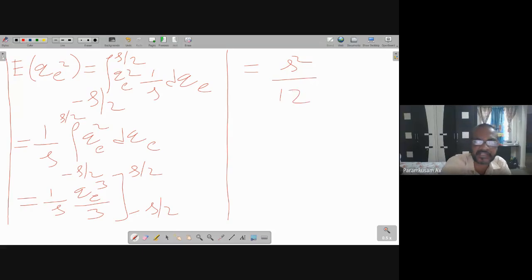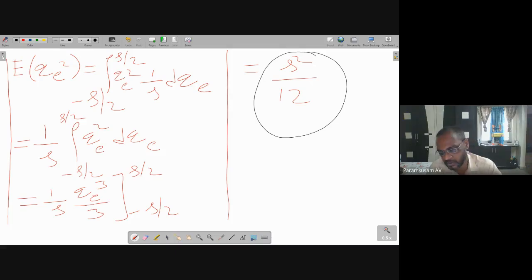S square by 12. This is a very important equation and derivation, so note it down. In PCM, you derive the quantization noise. Questions might be like this: derive the expression for the mean square value of quantization error, or quantization noise, for PCM, which is equal to S square by 12. You have to do this whole derivation. Now can you express it in terms of MP? You know the relation between the peak value MP and S.